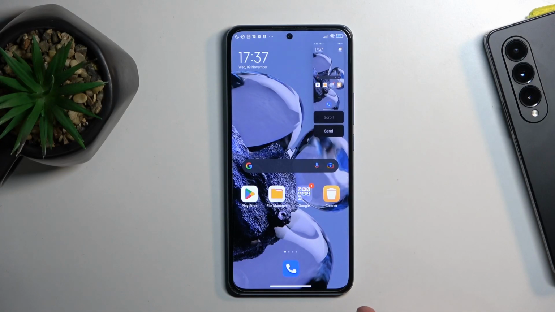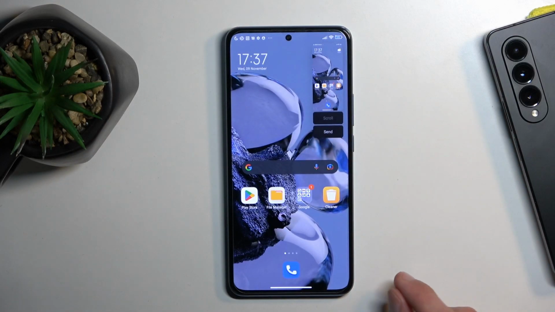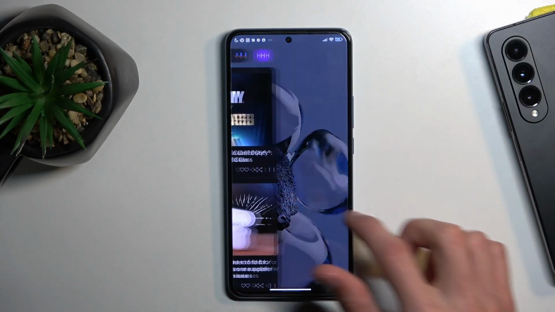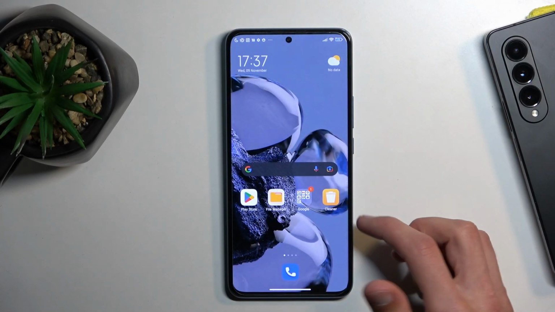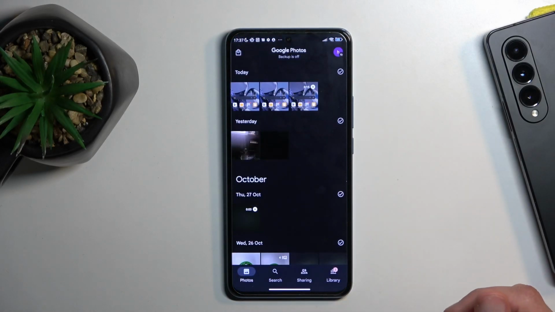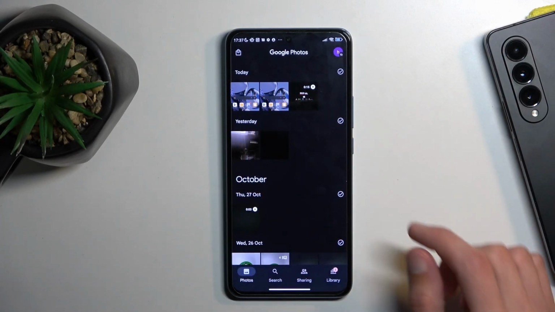Now this pop-up will only show up once. If I capture another screenshot, you can see that it doesn't give me that info anymore. It stays here and then disappears after like 2 seconds. So from now on, once you capture your screenshots, you can locate them in your Photos application right over here, and they will be visible under the newest time, so today when you captured them.